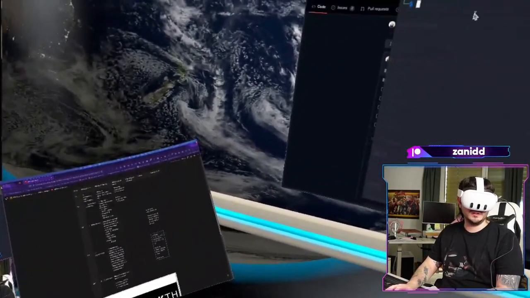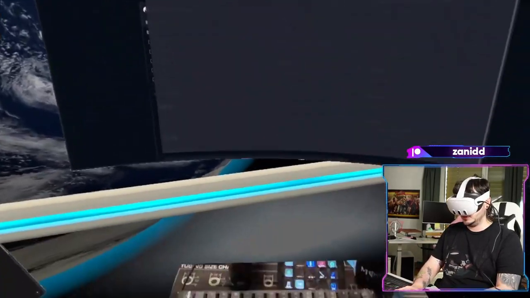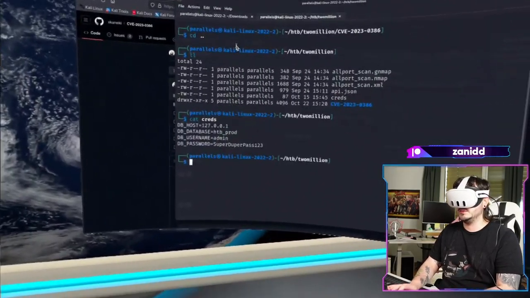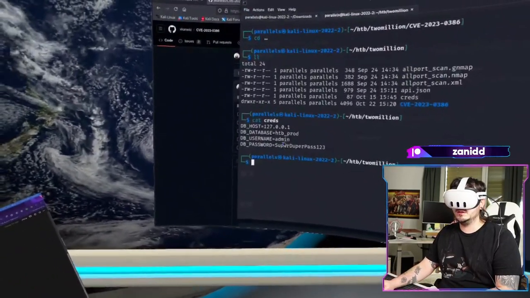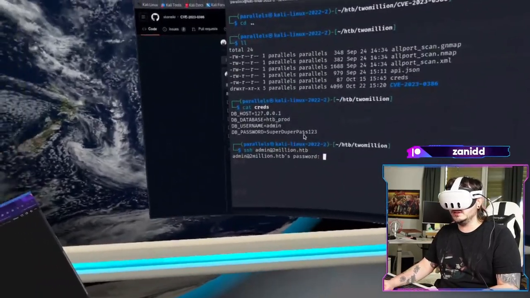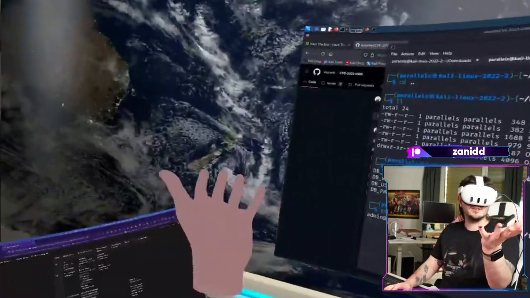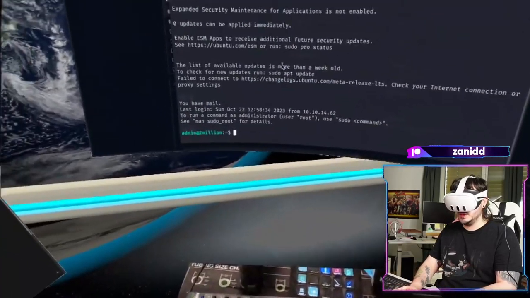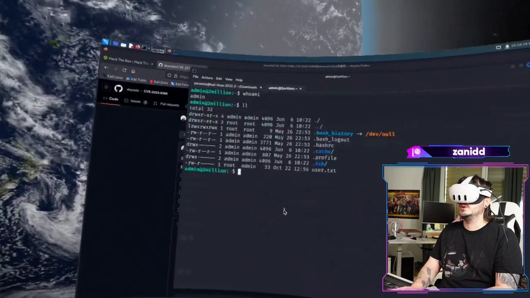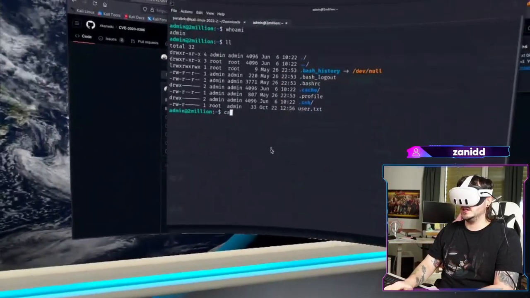If you remember from last time, we had kind of a success with finding credentials. Now, cat creds, if you remember, we found this username admin and the super duper pass 123. And we just tried to use this password in hopes that the admin reuses the password. And they did. So we became the admin user. If we do a whoami, we get admin. We found the user flag here in user.txt, and that was that.